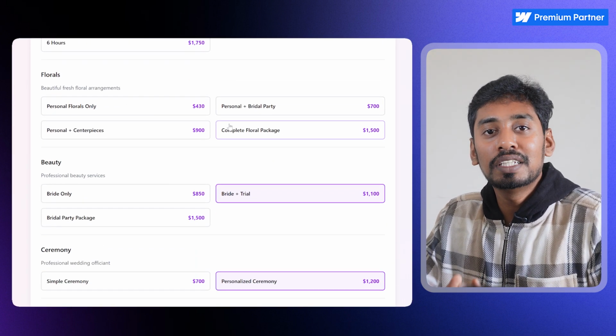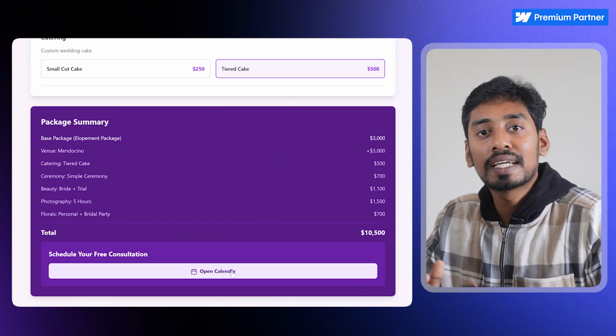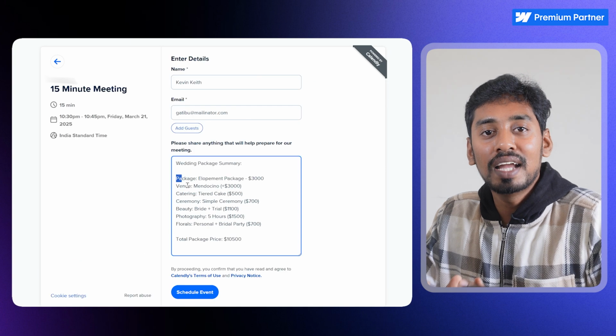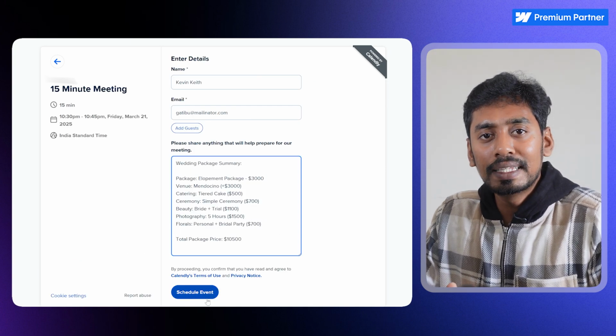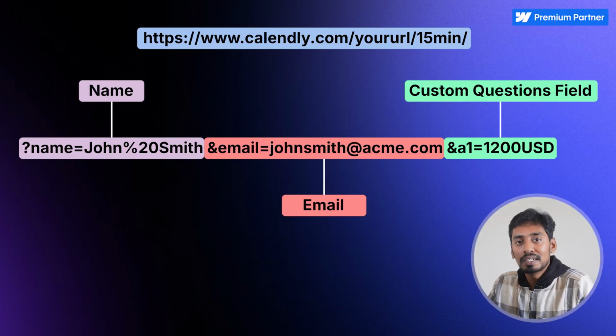Here is how it works. After a user completes your website form, the collected data is automatically passed into the Calendly link using URL parameters. The name, email, company, and any other relevant details are already pre-filled, so the only thing left for the user to do is confirm the appointment. For example, instead of sending them to a standard booking page, you can generate a custom link like this.